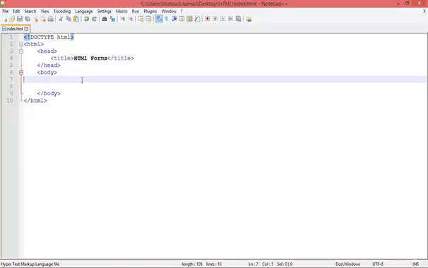So guys, in this class I'm just going to teach you to create a form. So what is the form actually? We haven't learned anything about the form yet. Basically, getting the information from the client and sending it back to the server is called the form, or actually that is called form processing.